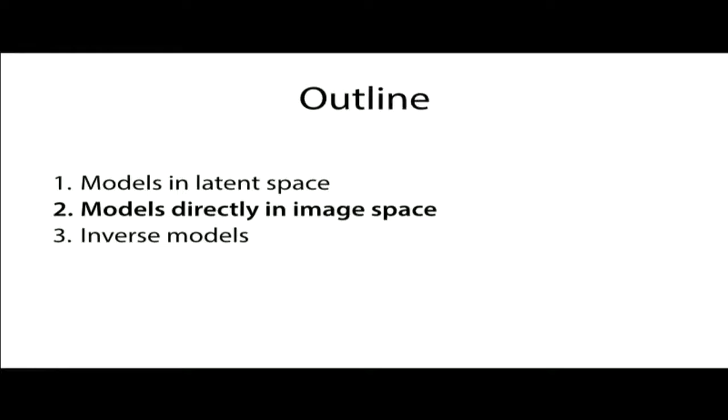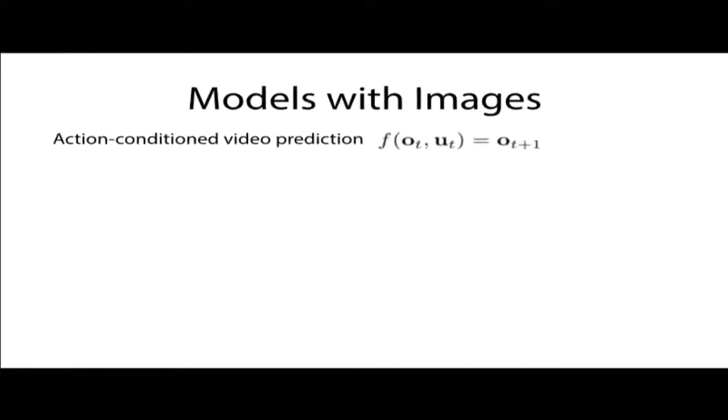Okay, let's get started again. What we just talked about was different ways that we can learn models in a latent space and then run learning in that latent space. Now we'll talk about models that operate directly in the image space rather than using the latent space for learning or for planning.